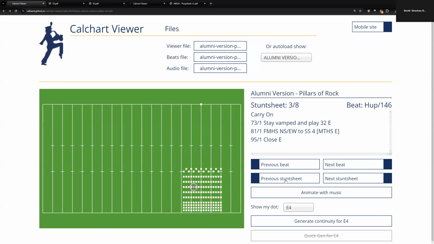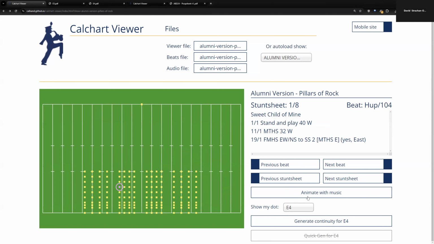The one last thing I'll say is that there's this button, animate with music. And because this audio file is loaded, you can watch the show happen and watch your dot move throughout the show. So let's wait till this first move happens.